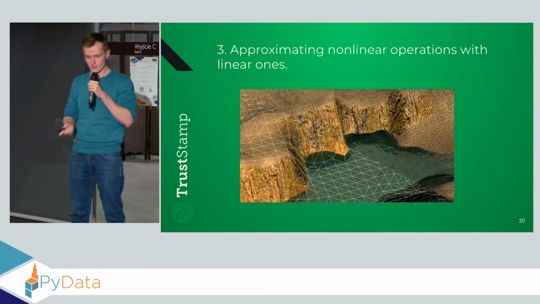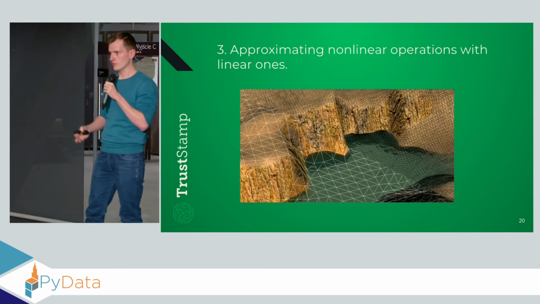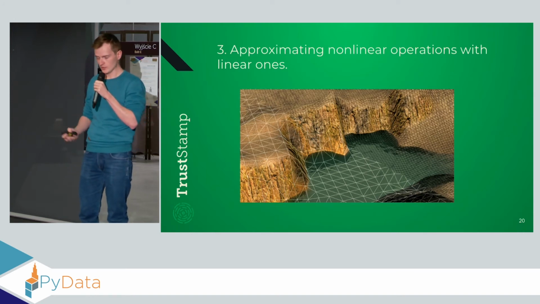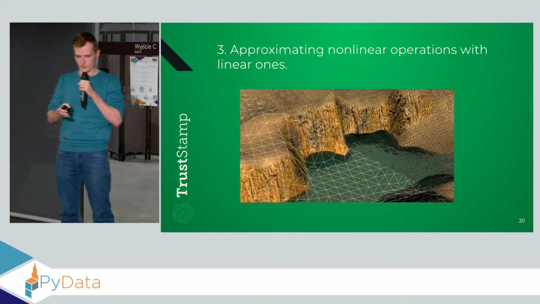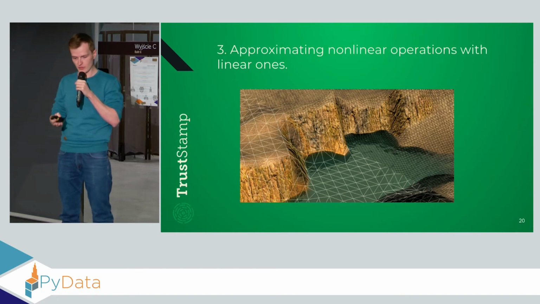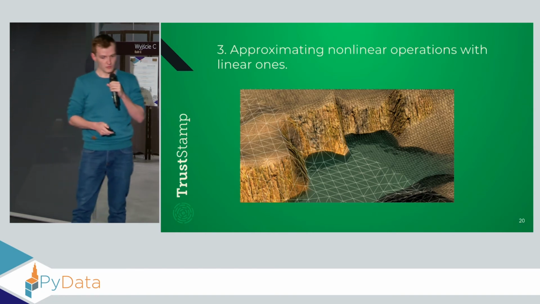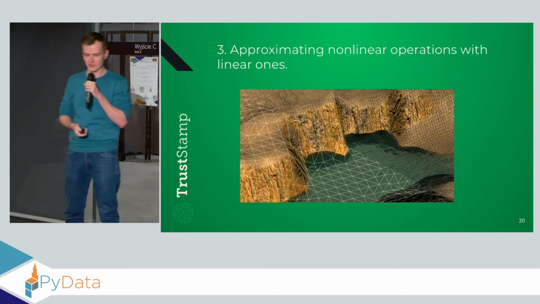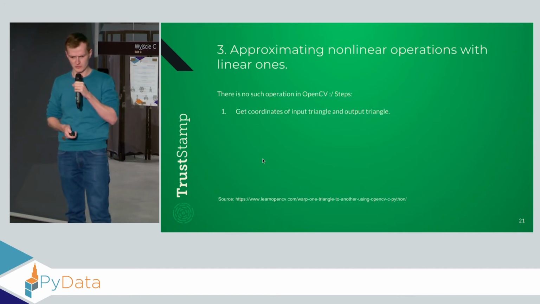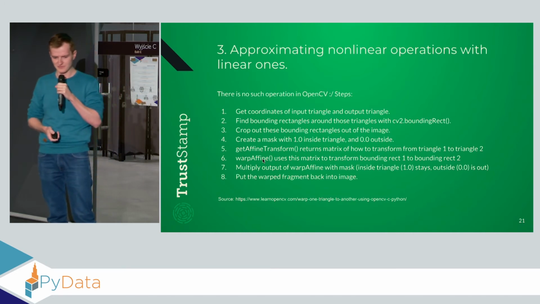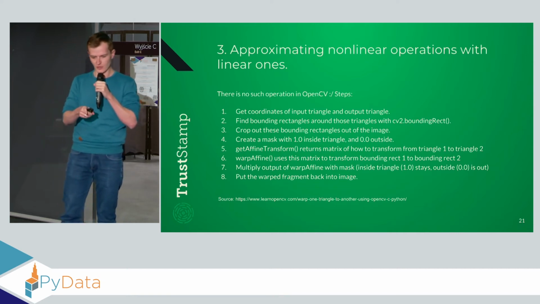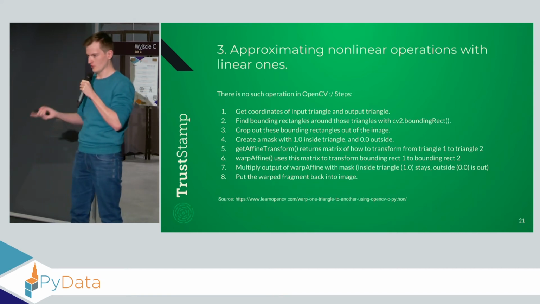And why are we talking about this? Because it's pretty common in computer graphics that we approximate complex objects with triangles. We have an example of some complicated mountain shape, and it's approximated perfectly with triangles. Unfortunately, even though it's so popular, it doesn't have its own implementation in OpenCV. So you have to create your own, and I'm gonna skip this. I just want to say that there's Satya Malik, the guy from learnopencv.com, and he implemented that, so you can just go there and see.